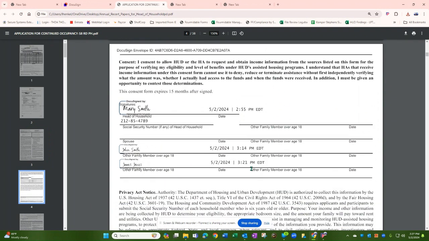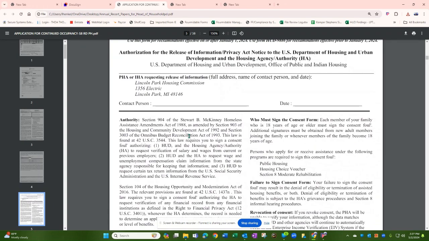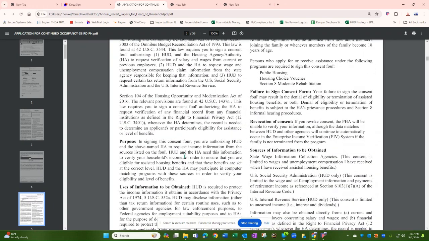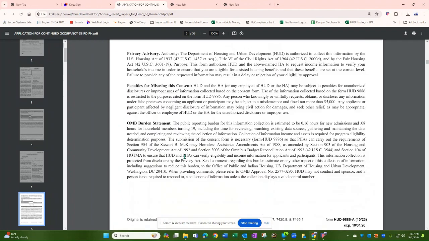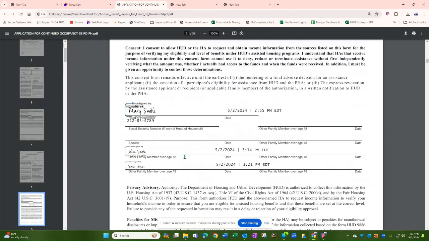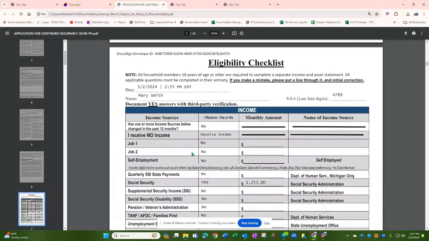So we have that particular set of documents in here, which each of them are going to sign. And then, in case you're doing an old annual recert, we have the older 9886 for them to sign also. So you have both versions depending on what year the annual recert is.